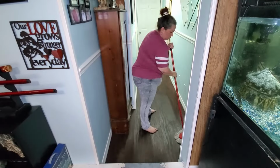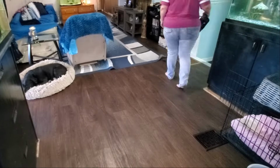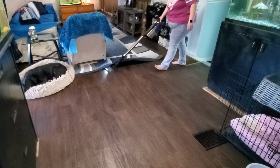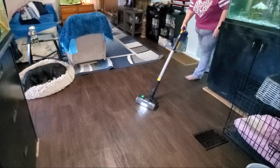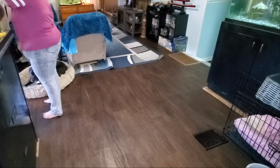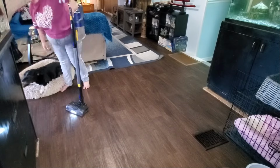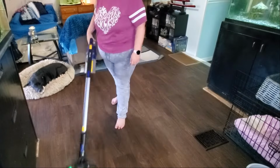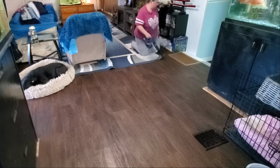I don't ever clean it separately or on a separate day, because it is just such a small little area that I will just take care of it as I'm going in between the living room and the den area. And I'll mop it first and then move into the den area before I vacuum and mop it, just so that it's out of the way and it's done and I don't have to worry about it. But yeah, the hallway is normally just out of habit of cleaning everything else around it, since it's such a small little space. I feel like I just make it part of the living room so that it can all get done at once.